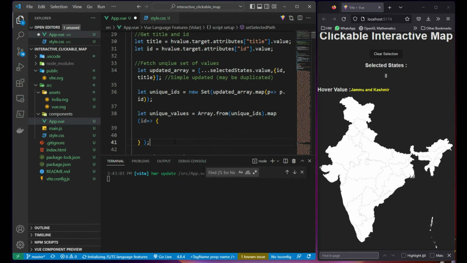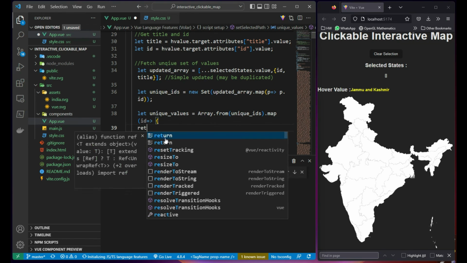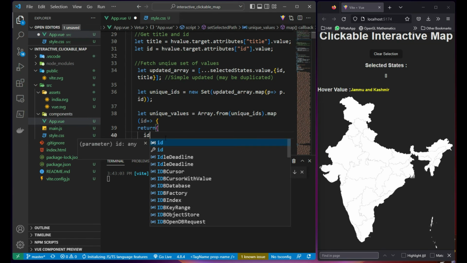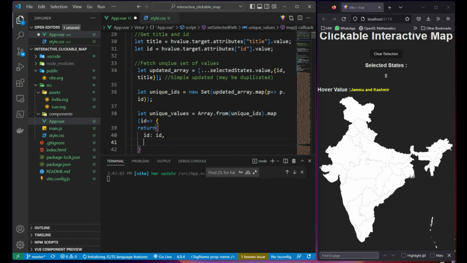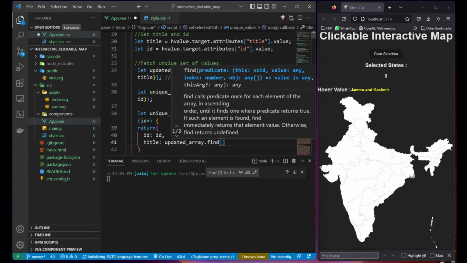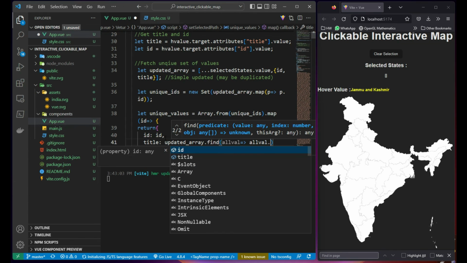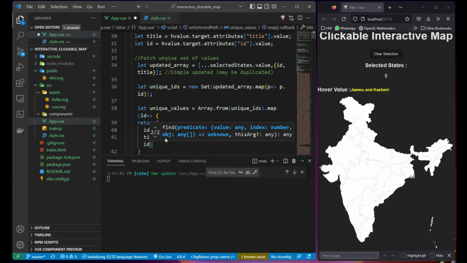So where will I map? I now know that I have an updated array which already has all the duplicated values. From the updated array, I am going to now return. I know that I need an ID value, and then I need something called title, which I will find from this. So allVal, let's say allVal dot id is equal to id.